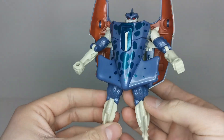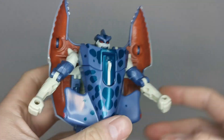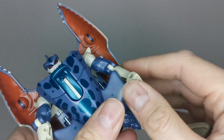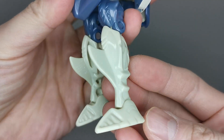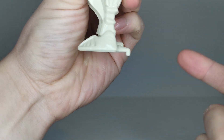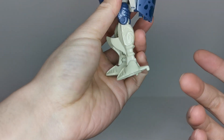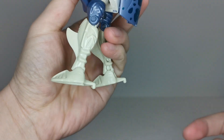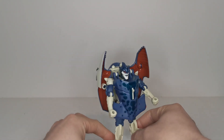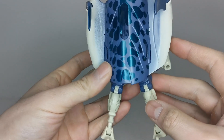You pretty much have Cybershark all transformed. Very nicely detailed — I love that face sculpt, very mean looking. We have some nice red flesh color detailing on the inside of the shark and some mechanical detailing as well. There are some nubs on the legs that serve no purpose — the foot is flat but the nub sticks out, making him a bit unstable. This is likely for safety reasons as the foot does end in a point. It's actually not that bad, but it does reduce stability compared to if the foot were completely flat. On the back it's kind of a shell-former.